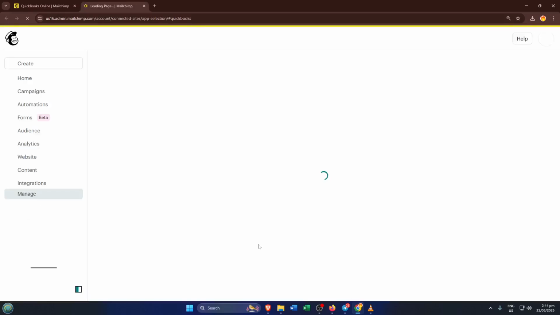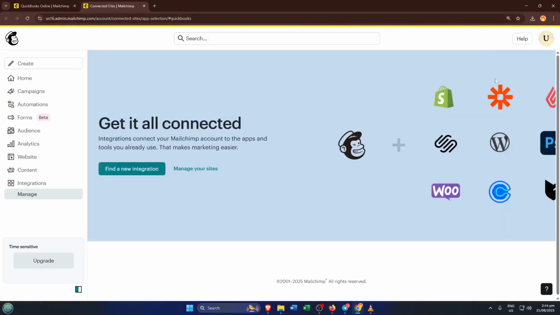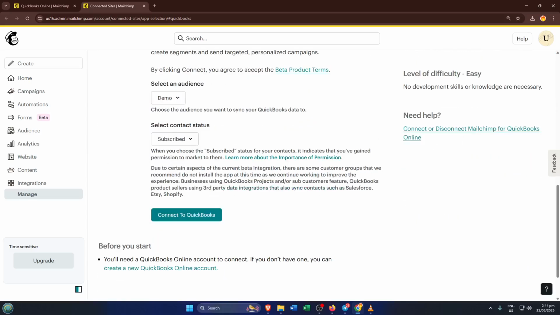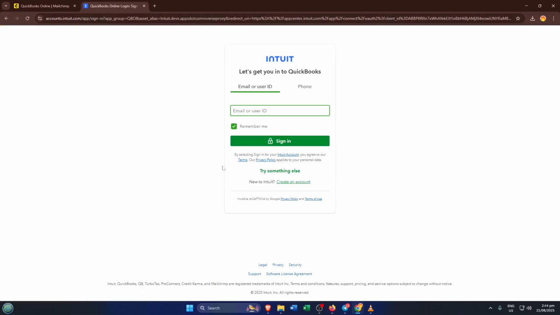This is where Mailchimp and QuickBooks start their handshake, so to speak. Basically, you're giving the two platforms permission to talk to each other securely and in real time. Mailchimp will then prompt you to connect to QuickBooks directly. A new window or pop-up might appear, asking you to sign into your QuickBooks account. If you already have your credentials handy, just enter them here. Don't worry if you need to track down your password or confirm some security details. It's totally normal, and security is super important when linking financial data.